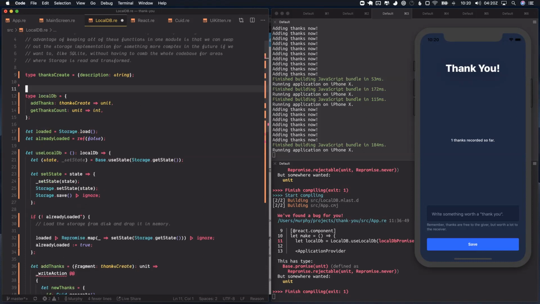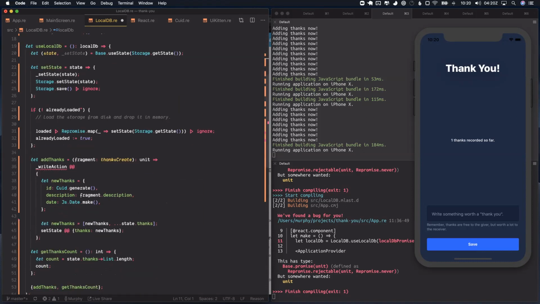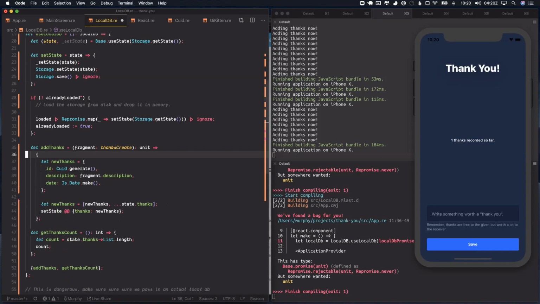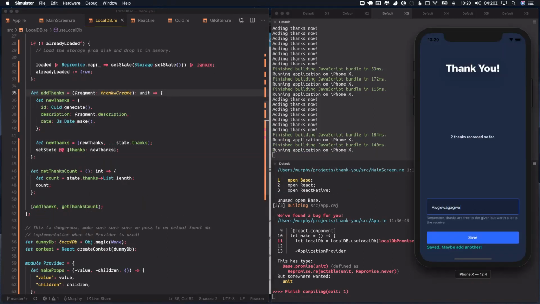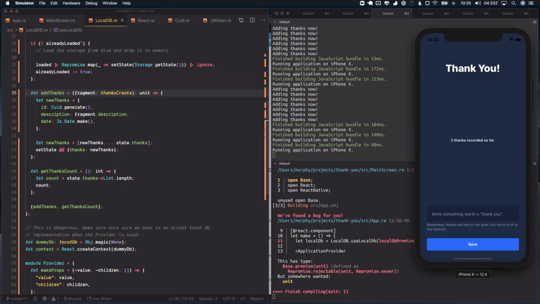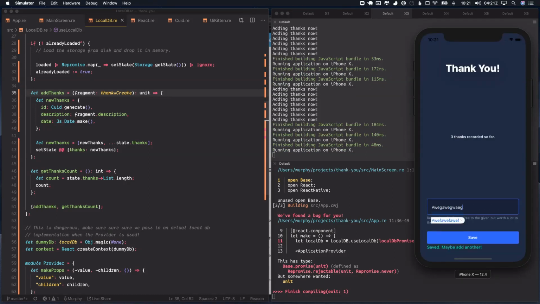So automatically, whenever we modify the state, it's just going to work. It's just going to save it to disk. All right, here we go. Let's add something else. Save it, reload the app. Hey, now we're working. Now we're cooking on all cylinders.